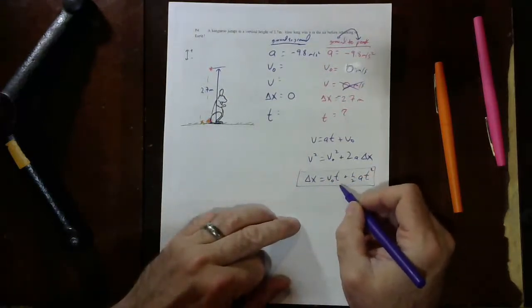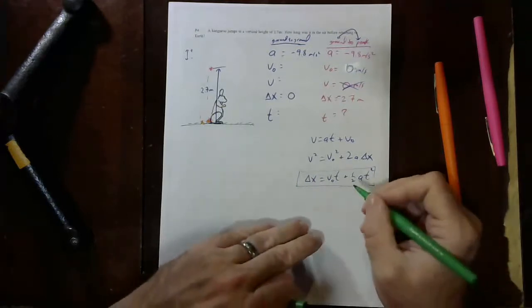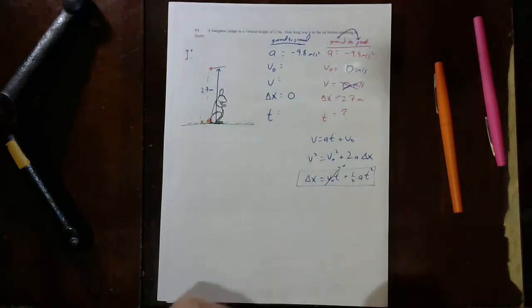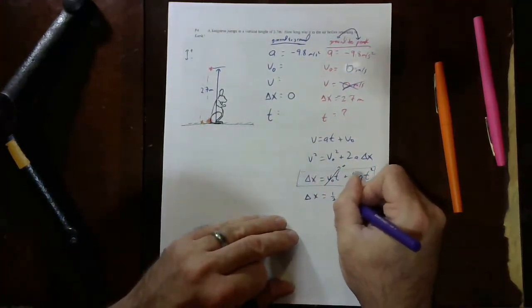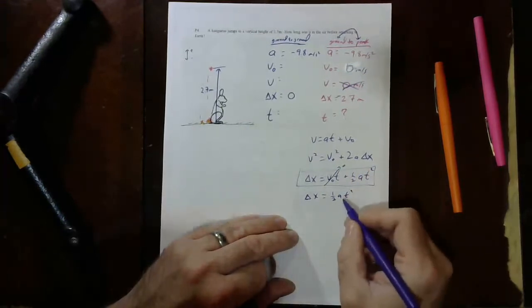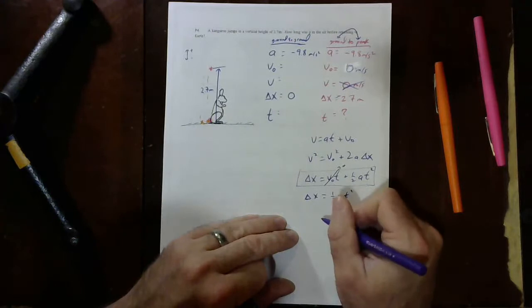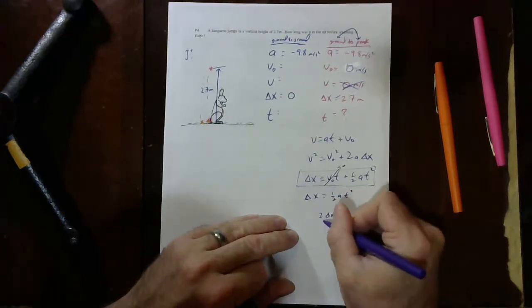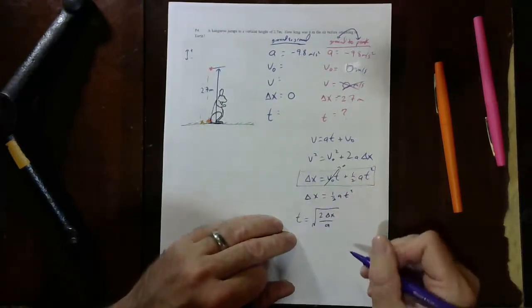See here. So if I can see ahead of time that that V naught term is going to cancel, I'm just going to go ahead and take care of that now. I'm trying to solve for t. So now I have just displacement is 1/2 AT squared. Let's get the t by itself. Move the 2, multiply by 2, divide by a, take a square root. So I can see that I will have 2 times the displacement divided by the acceleration, take a square root, and that will be my time.